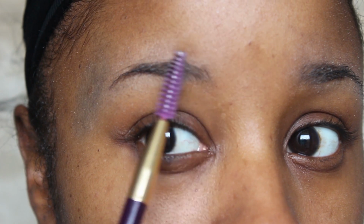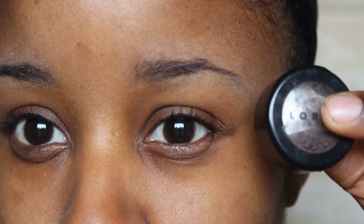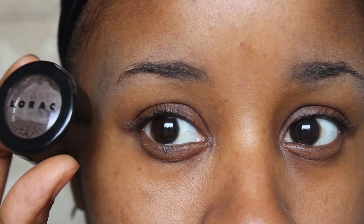So I'm going to start with this eyebrow right here. I'm going to take the Lorac Costa Rican Coffee. This broke on me and it's almost gone, and I use this strictly for my eyebrows sometimes. Sometimes I do switch it up, but for all intended purposes, I'm going to use this for today.